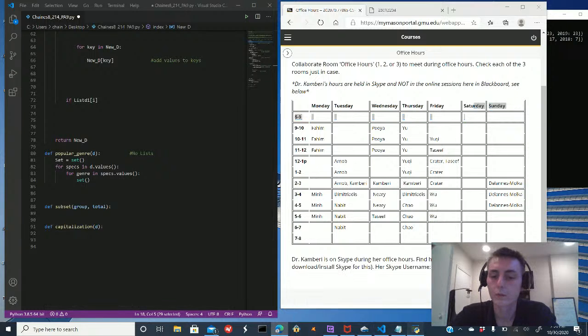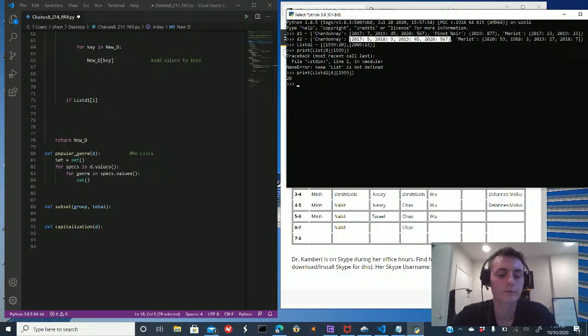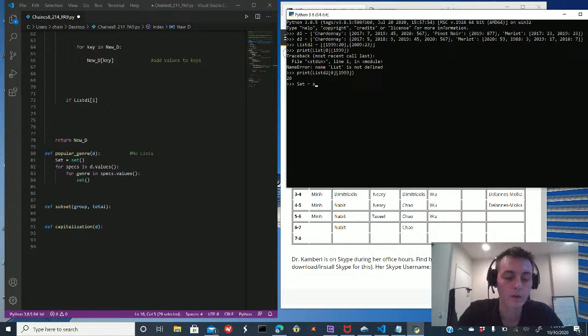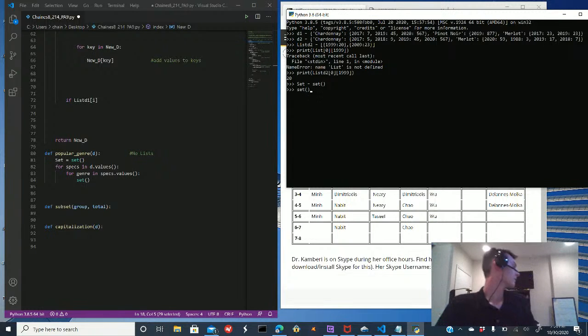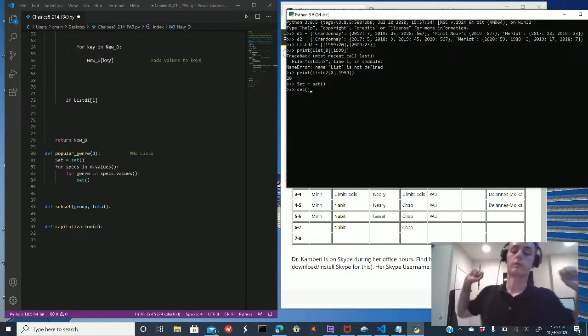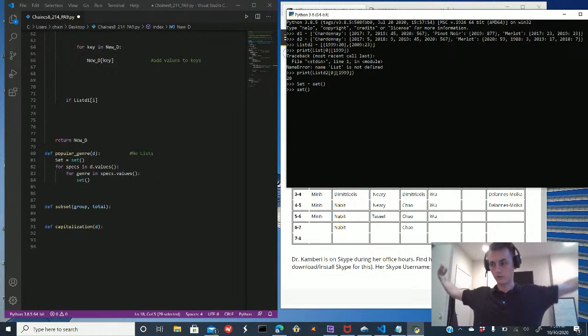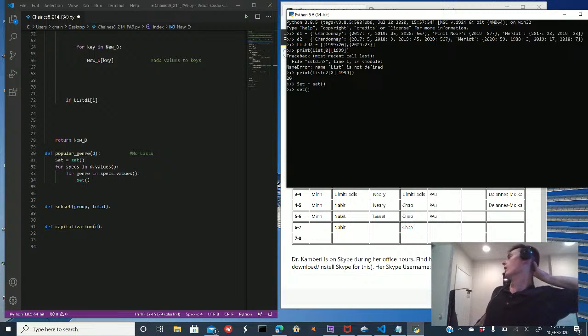Pull up our interpreter and say set is equal to set. So set. Oh goodness.